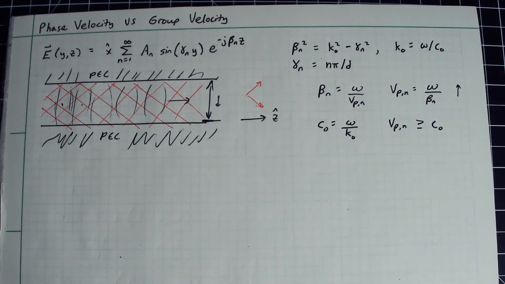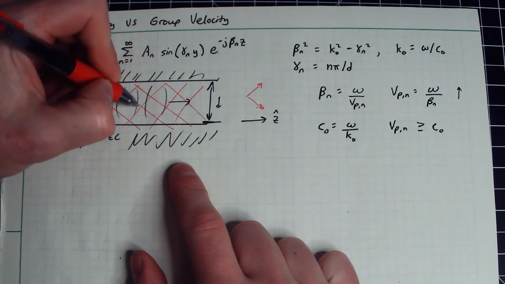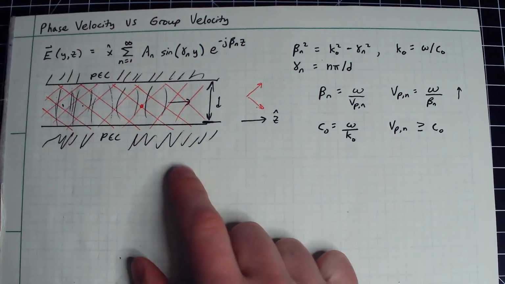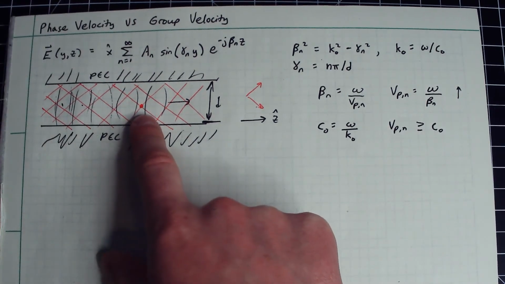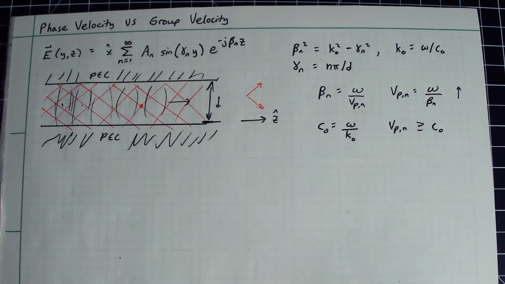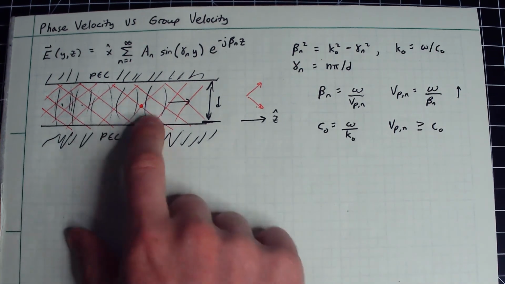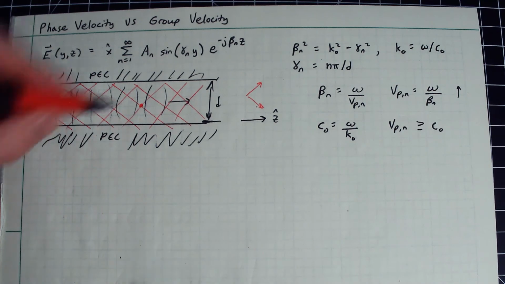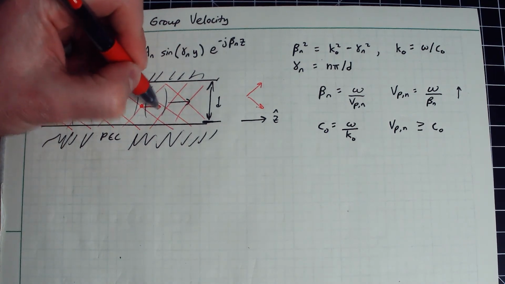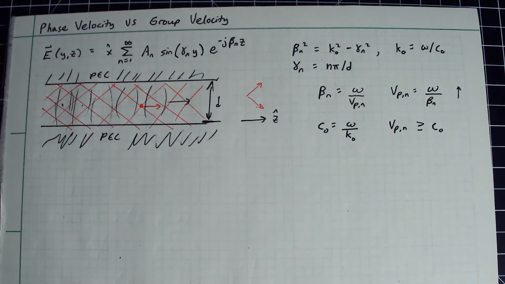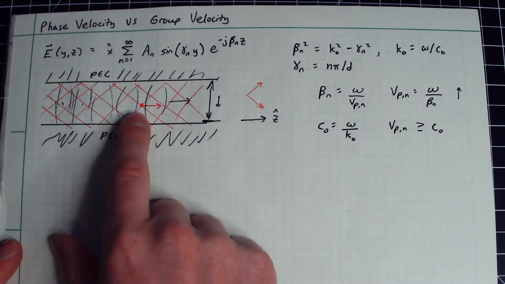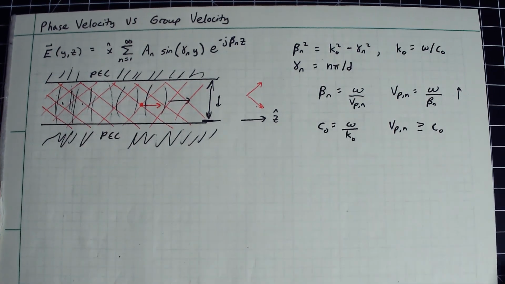So why is that significant? Because you imagine, let's say I'm going to tag this little point here where the two waves are constructively interfering. So it's a peak in my signal. That little point, the top of the wave crest, appears to be moving in that direction. But that motion of that peak is technically an illusion.